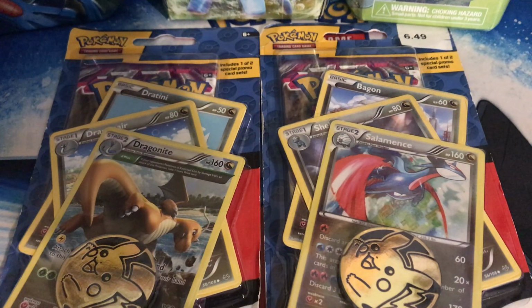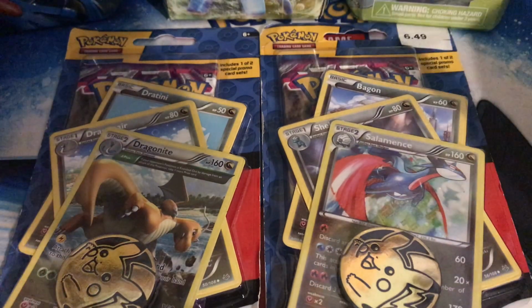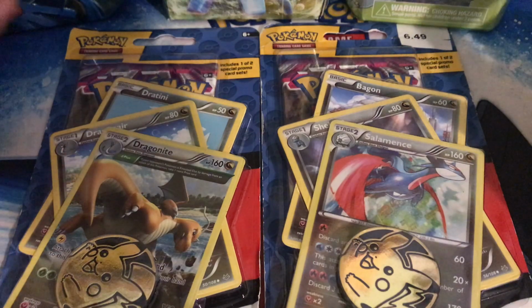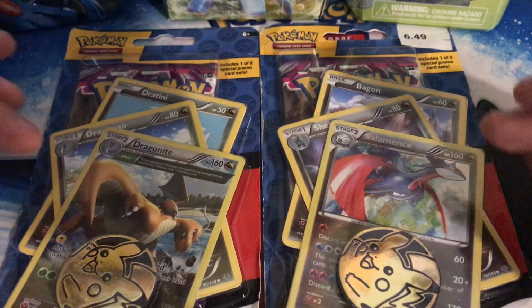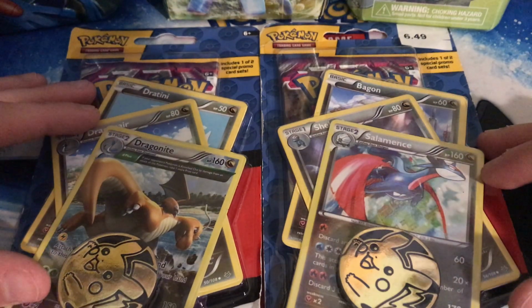Today I'm bringing you guys a pretty cool opening. I found both of these special promo card sets at my local Meijer. And you know, I love both Salamence and Dragonite. Especially, I thought the artwork on the Dragonite looked epic. So I picked them up.